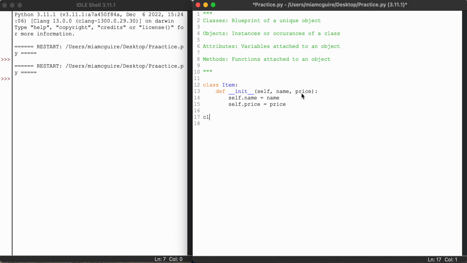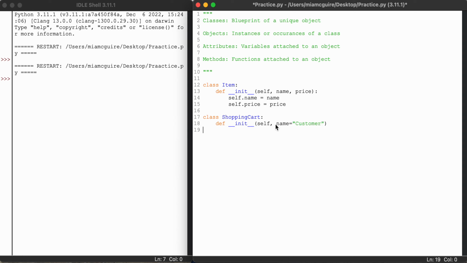And then I want to create a shopping cart. So we'll say class, shopping cart will be the name, colon, the same thing, __init__, two underscores, and I'll do self to reference any individual shopping cart. So maybe my shopping cart, my friend's shopping cart. This is the word that will be used. And then I think I'm going to have a name as well. But in case somebody doesn't put in a name, I'm going to create a default, like so. In that way, a customer, if they're shopping, they don't always need to give me their name. This way they can maybe remain anonymous or something like that.